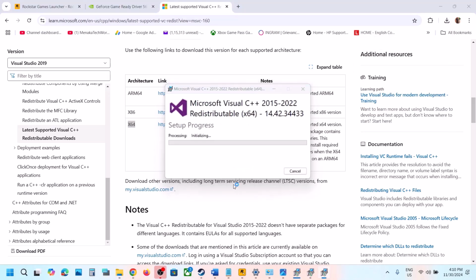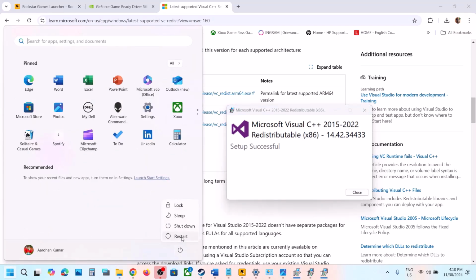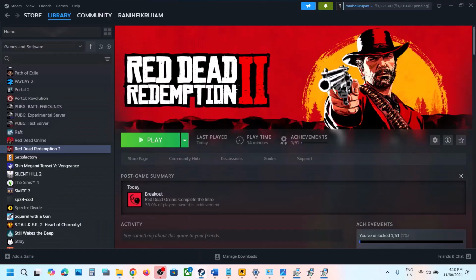Click on repair. If you see repair, click on yes to allow, and let the installation complete. Make sure both the installations are complete. Once installed, you can restart your computer. Restart is a must after this, and after the system restart, you can launch the game and then check.